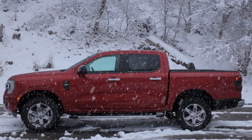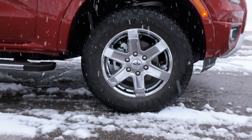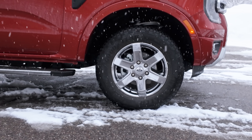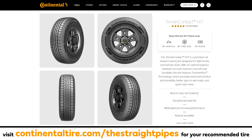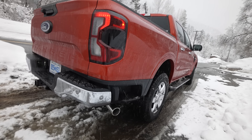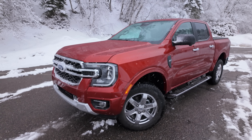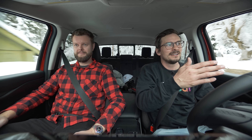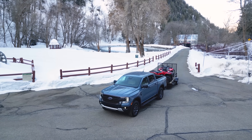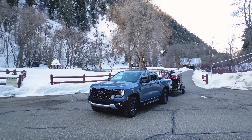Looks cool from the side. Do you like these chrome wheels? I mean, they're just small chrome wheels. The Continental recommended tire for the new Ranger would be the Terrain Contact HT, or if you wanted to take it off-road, the Terrain Contact AT. Personally, I wouldn't get this with the chrome door handles and bumpers — it's a little too much. I like the grayed-out version. The blue one with the different grille and dark painted fender flares looks really good.